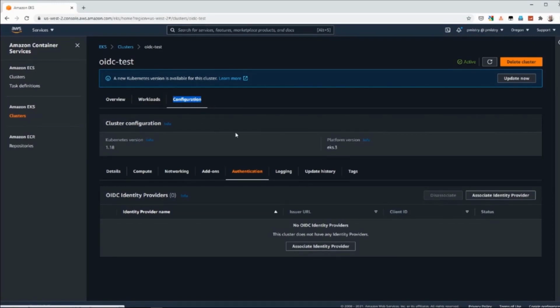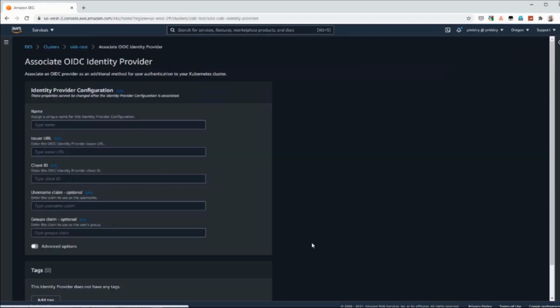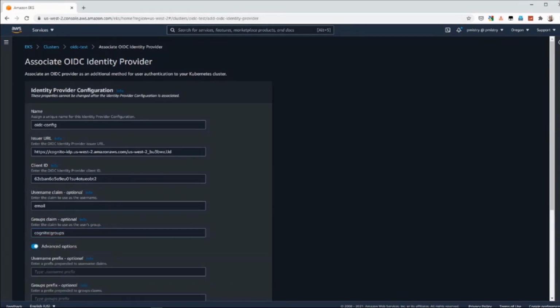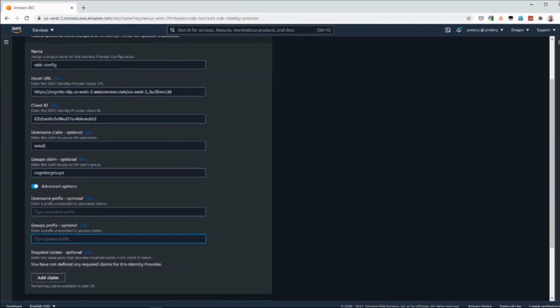These are the new sections added within your configuration UI for the console. Here you can input the name of your identity provider. And now I'm adding the groups claim, which was cognito:groups, which we noticed in the token. And in advanced options, there are some prefixes you can add, and you can add more claims if you need.